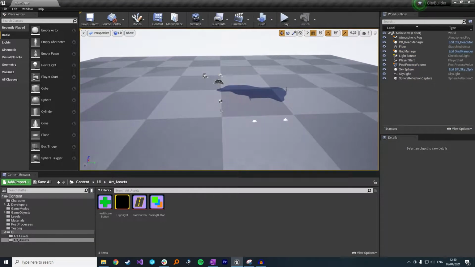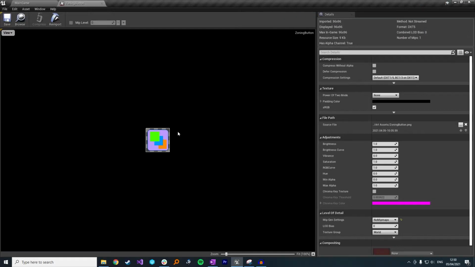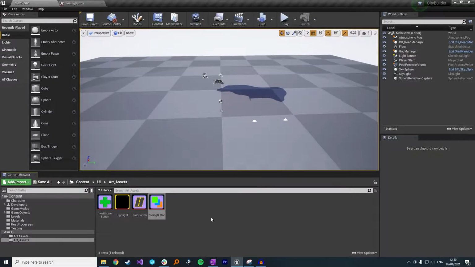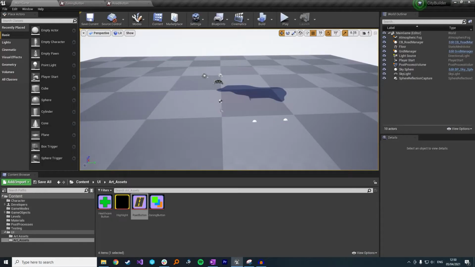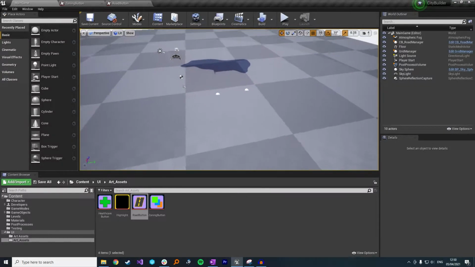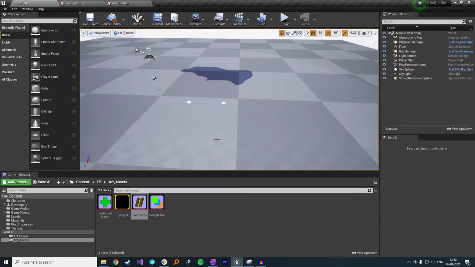So what I did just to prep for this episode off screen is I made these lovely little pixel art button icons that I'm going to be using on the HUD. Obviously make your own, mine are just terrible ones that I did in paint.net, so feel free to do whatever you want there, but just so you can keep in with what I have, I created mine at a resolution of 96 by 96, and I plan to keep that in the game as well, so just use that as a base mark.